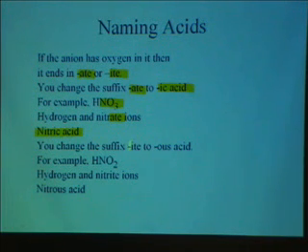The third type of acid is something that has an ITE ending. When you go to name it as an acid, it becomes ous acid. So for example, if you had HNO2, again, you look at the anion, NO2 is nitrite. Nitrite ends in ITE, so when you go to name it as an acid, it becomes nitrous acid. Okay, the example in your data booklet is hydrogen phosphite, H3PO3. Phosphite ends in ITE, so it becomes phosphorus acid.